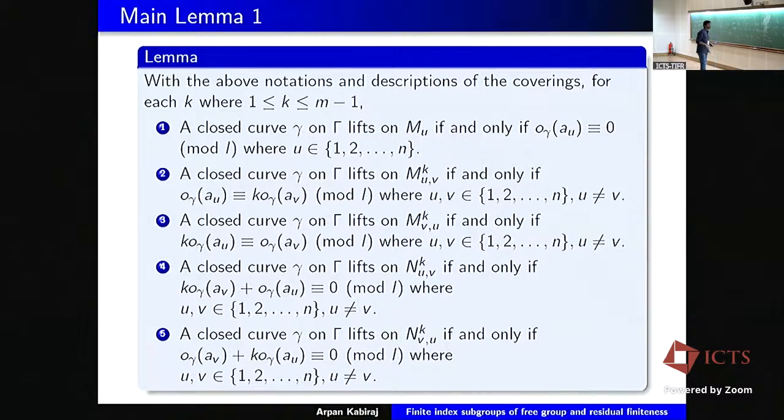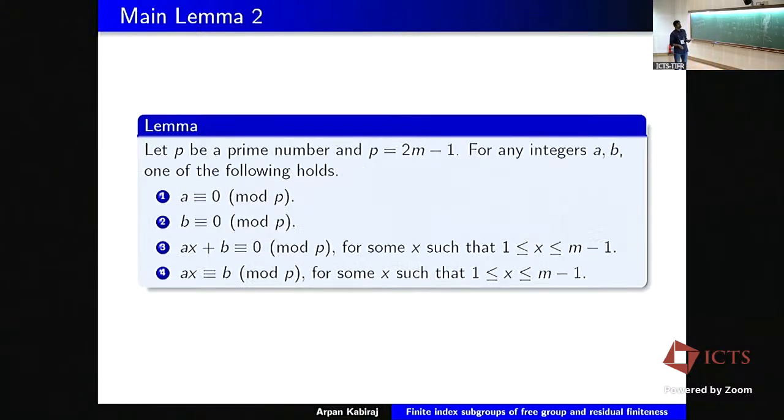Now comes the algebraic lemma, where I need this odd number to be prime, and which basically tells you that one of these equations has to be satisfied. If I tell you any pair of integers, one of the equations must be true. So if I give you any pair of integers and a prime number, you write p as 2m minus 1, okay, odd prime here. Index 2, we'll deal with separately.